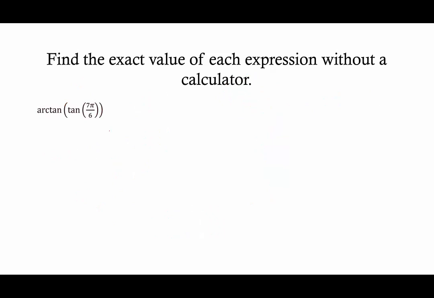Our last example. You're doing great. This one's going to be nice again. We're going to go back to quadrants 1 and 4 where things are a lot friendlier. We have arctangent of 7 pi over 6. So the domain for arctangent was negative infinity to infinity, but the range was from negative pi over 2 to positive pi over 2, and 7 pi over 6 does not fall in that range. So again, we're going to do this one step at a time.